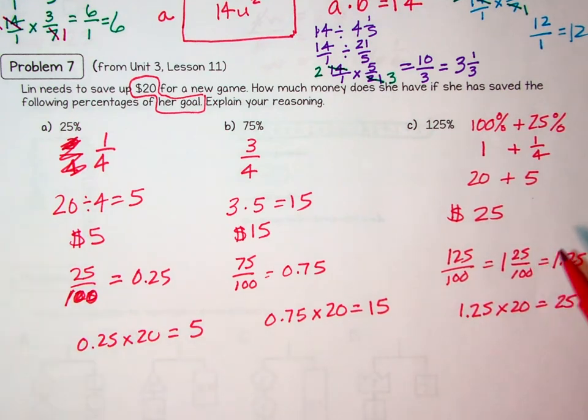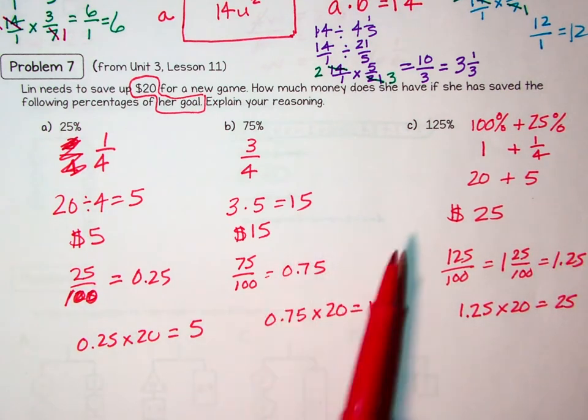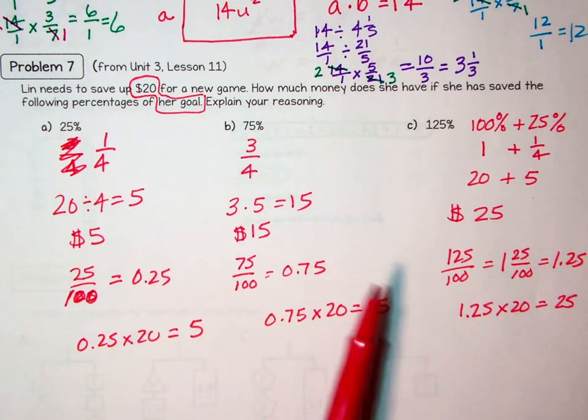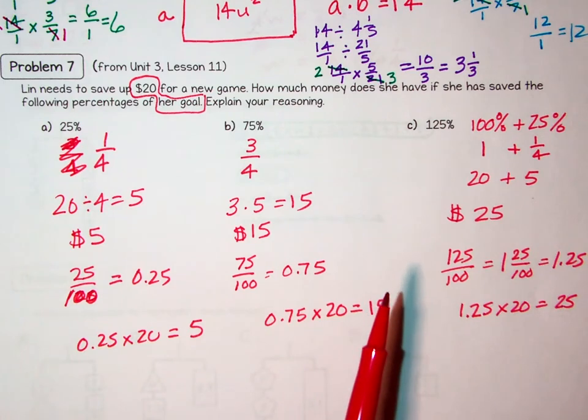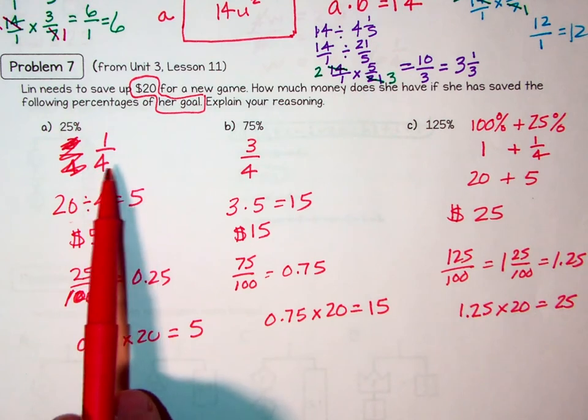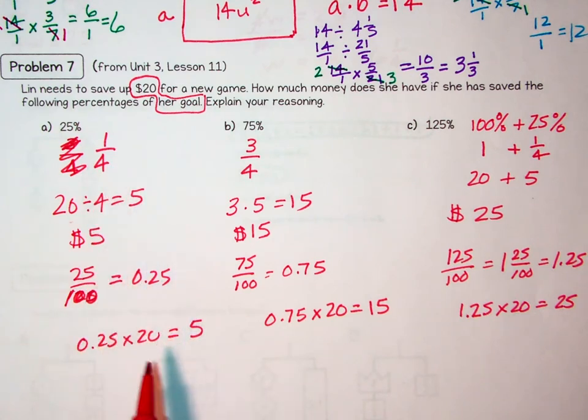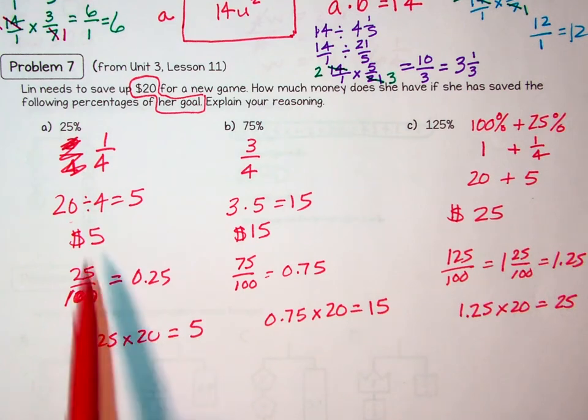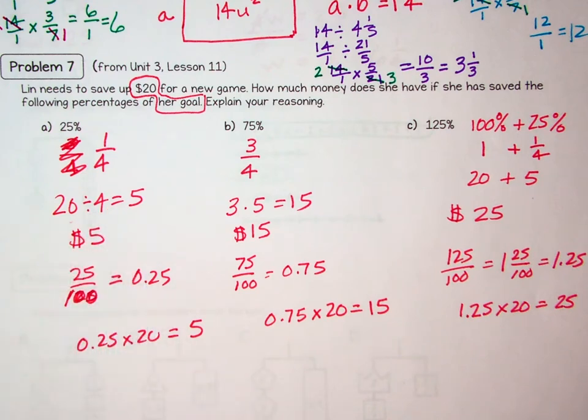So there are a lot of different ways you can solve percentage problems, and I would just use whatever makes sense to you. Lots of times I like to just use what's most efficient, and actually in this case, reasoning using the benchmark fractions is, I think, easier to do than doing the conversion to a decimal and multiplying, because I can do this easily in my head. But that's up to you.